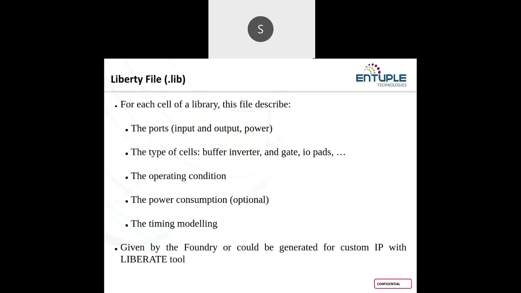So usually it is given by a foundry. Usually it is generated. The libraries will be given from the library vendors. So here you can say the foundry. How these things will be generated means, again, we will be going to the full custom. From the full custom they will be using some additional tool for generating these libraries. As you can see, I have just listed here the Liberate tool. Usually Liberate is a tool which is used for generating these libraries in the full custom.